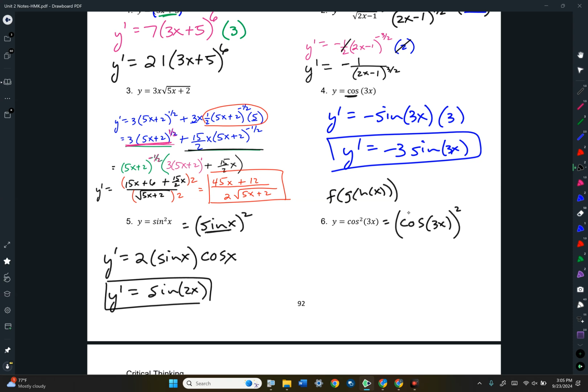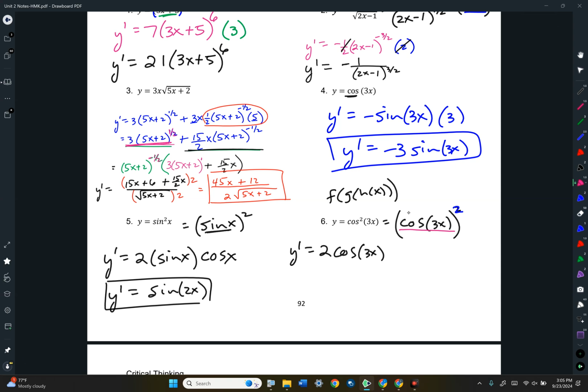So again, you just start on the outside. So when I start to do my derivative, the outside is going to be the 2 part. So bring down the 2, keep the cosine of 3x. Now it's to the first. So it's kind of like having that whole thing to the first, right? I'm not going to write that because it makes it look more complicated. But so I took care of this part. That was my outside. That was my derivative of my outside. So now I'm going to go in and multiply by the derivative of the inside.